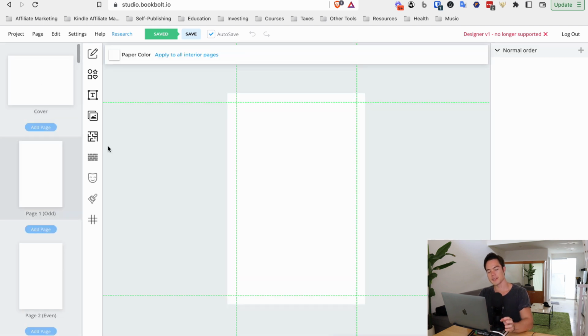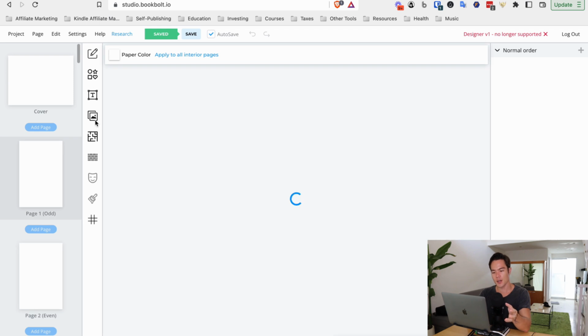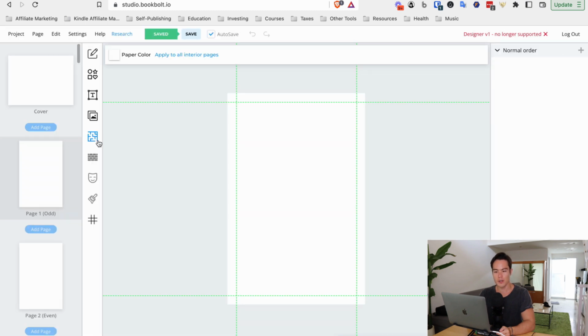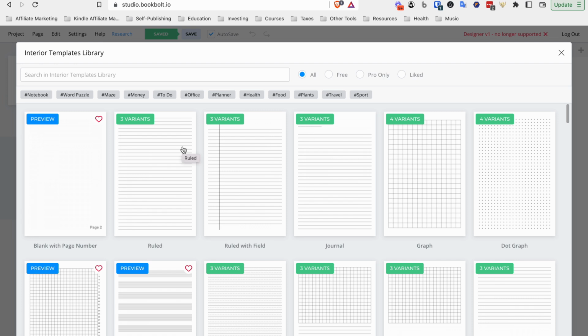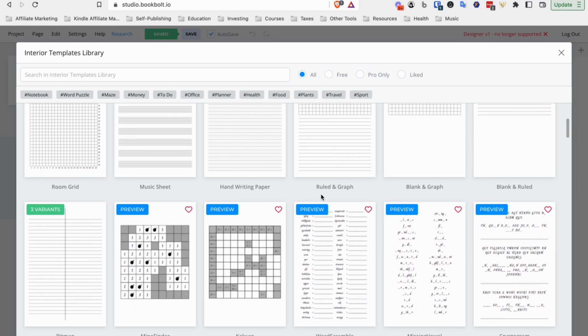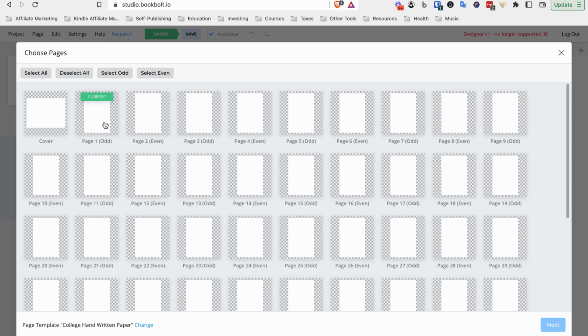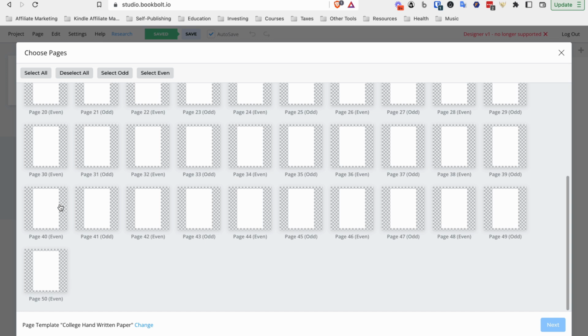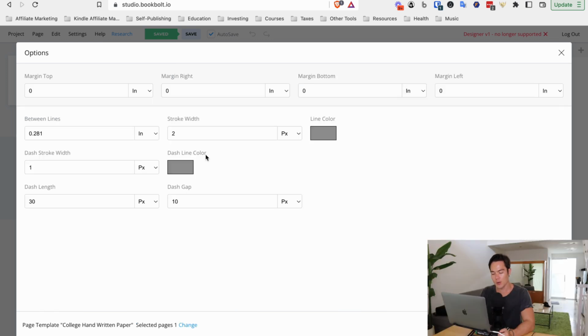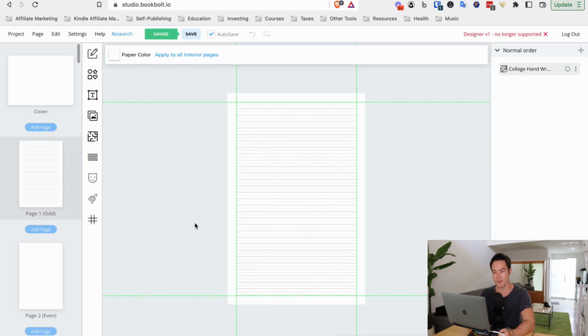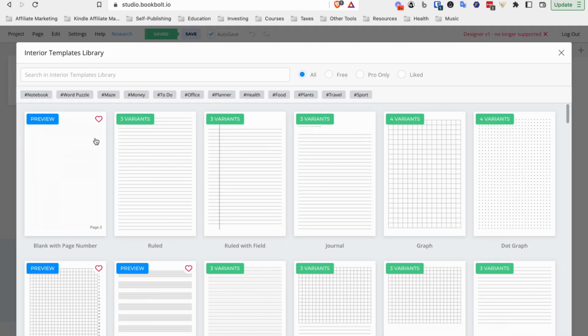From here, it's super cool because every single page you can customize with different elements that you can add, such as shapes and text, and you can upload images as well. But the coolest part is that you can add any low content interior templates, such as journal graphs. If you want a handwriting paper book, you can choose to add it just for one page, or you can choose to add it in all the pages within the interior. Let's just say I only want this interior at page one. You can select all the margin and other settings here, but we're just going to skip that. Then we will generate that page right here. And just like that, on page one, we created a college handwriting page. So let's say on page two, we want something else.